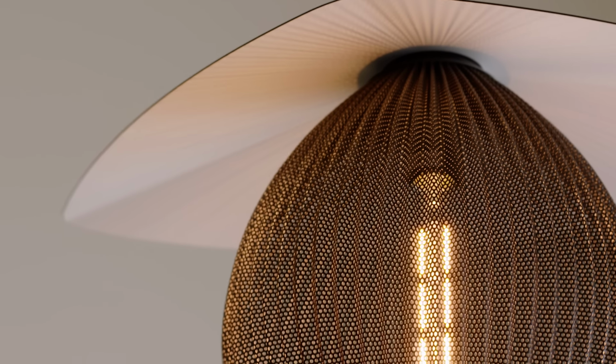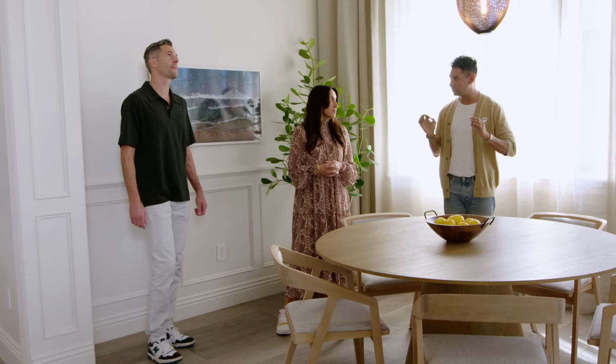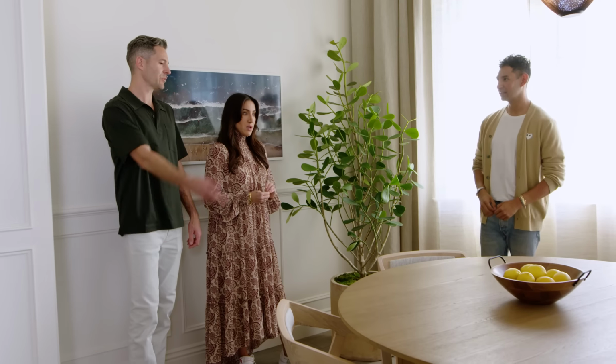And this is beautiful, the pendant. I feel like we have a different Scandinavian vibe going on in here, but it ties together well. Now it just feels a little bit more clean and designed. Not that the other places weren't, but they were very muted. Exactly, and now we have dark tones, light tones. I'm really proud of us. This is gonna be amazing. We'll use this for game nights. We'll use this for Uno tournaments. We have a very, very competitive friend group.